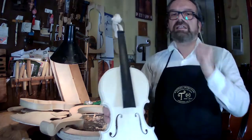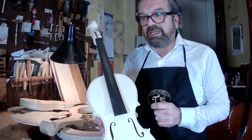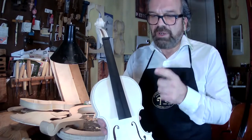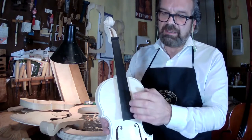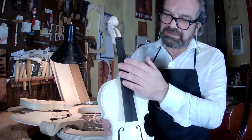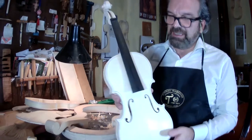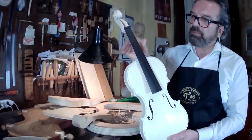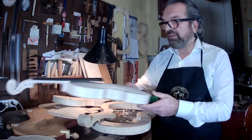The other wood that we use on the violin is ebony. Ebony for the fingerboard. Ebony because it's a very hard wood. Otherwise, the strings with the vibration, if it's not hard wood, make a very broken fingerboard. Very many holes inside the fingerboard. It's necessary to use ebony. Finishing the ebony, we put on the fingerboard, we put on the neck, and we put it inside the body of the violin.